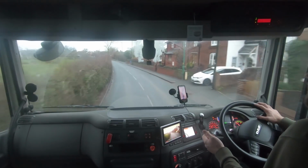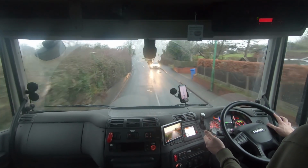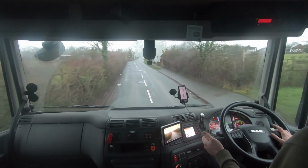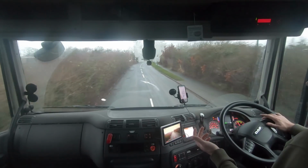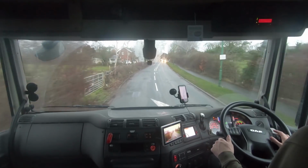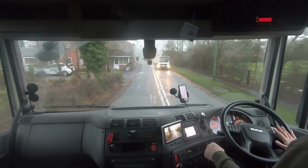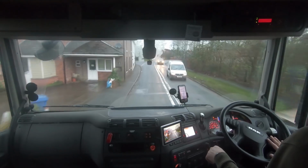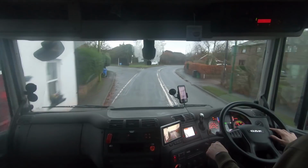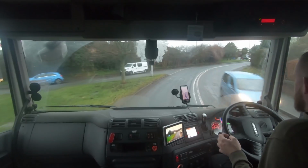Right now I am in the middle of the road, but I am about 6 inches away from these bushes, so I am just going to take my time, because I am new, I am still learning, and learning the width of your vehicle is really important. And when there's signs like that one there right on the edge of the road, that'll take my wing mirror off in a blink. Well, it won't take it off, but it'll give it a good old ironing. Whew. That's that bit done.